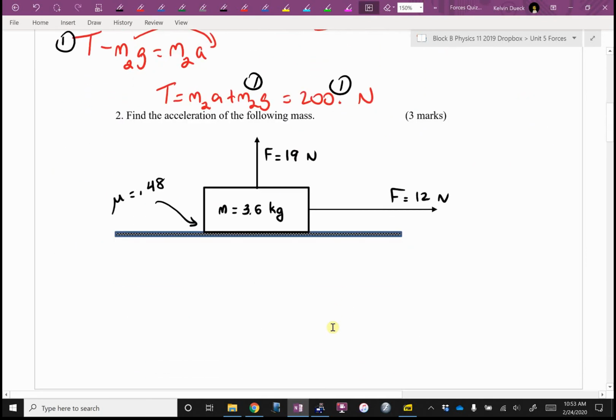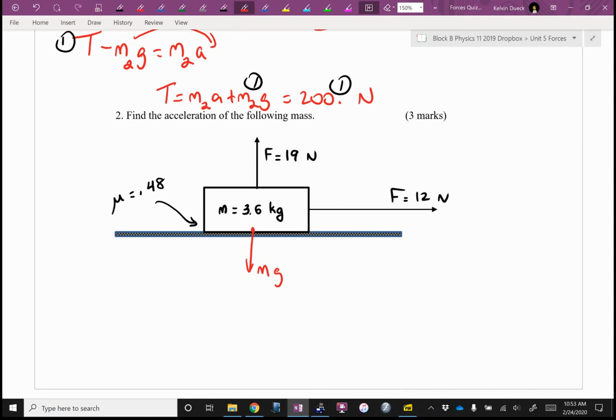I like example 2. I'm going to give you a question where I muck around with the normal force, where either something else is lifting up or something else is pushing down. Still a job for a free body diagram, although I'm going to label the picture here. mg. Is the normal force here bigger, smaller, or the same size as mg? It's not the same size because there's an extra vertical force. So is the normal force bigger or smaller than mg?